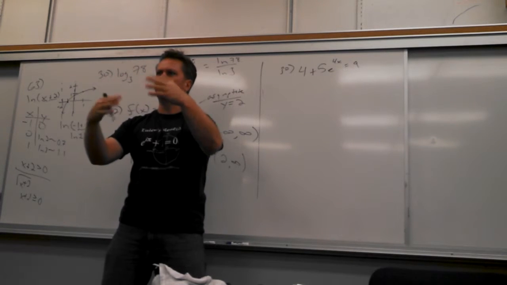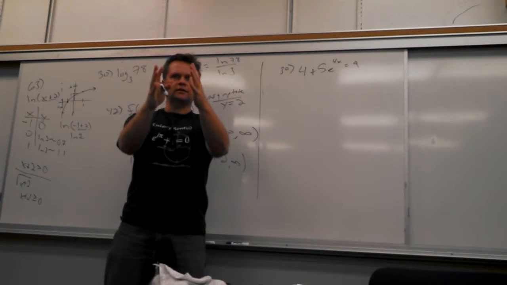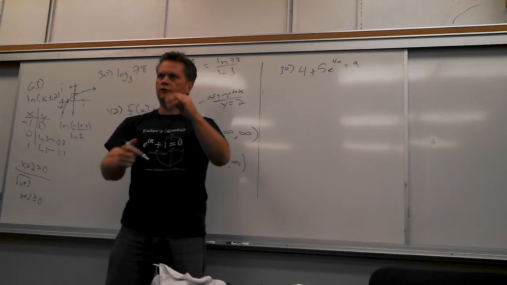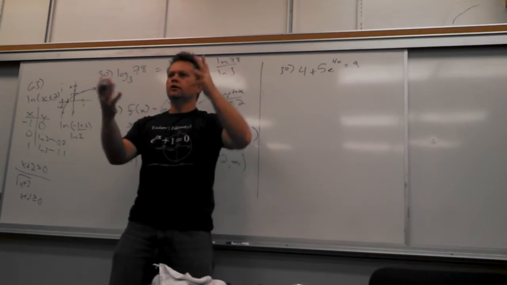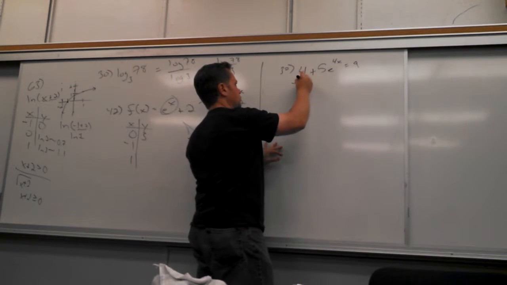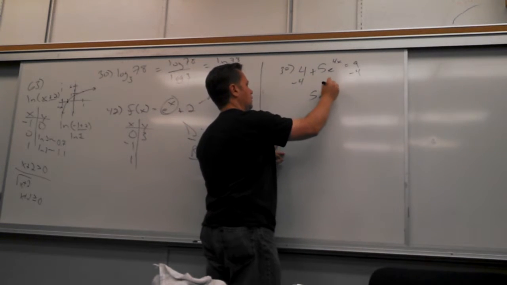It's kind of like a theme. Wherever the x is, you get the other stuff out of the way, right? If it was the square root, I would move the 4. If it was 4 plus absolute value, I'd subtract the 4. If it's 4 plus something with x, I'm going to subtract the 4. Get that thing out of the way.